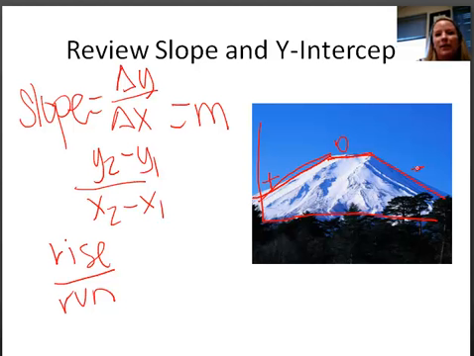You don't want to run around the base of the mountain first. That would take a really long time. You want to climb up first and then go to the right or left. So this is the rise, this is the run. I hope that makes a little bit more sense. Uphill is positive slope, downhill is negative slope. We want to rise the mountain first and then run around the top of it, which is smaller, before we run across the bottom and then go up. That would take a lot of effort. So think about it like that if you need to. I hope that's a good analogy. If it's not, then just ignore me and we'll keep going.